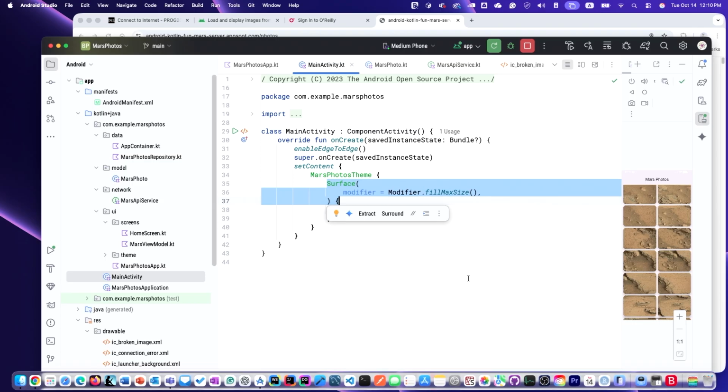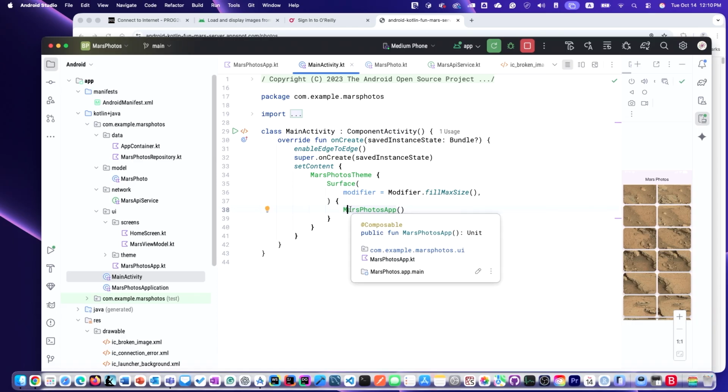When you create the project, it will be scaffold here. It is just the old Android Studio that was doing it. It's nothing smart about it. It's just a different, older approach. Mars Photos app is inserted inside of the onCreate function of the main activity.